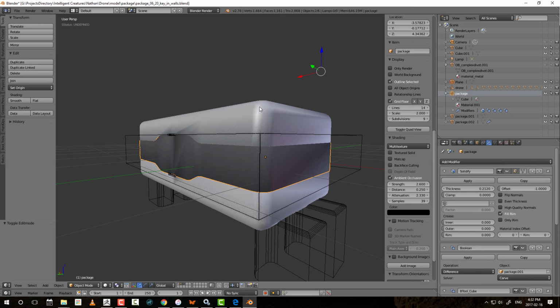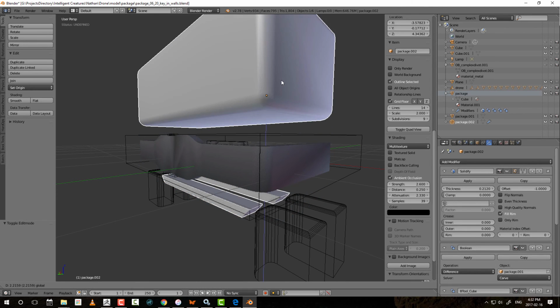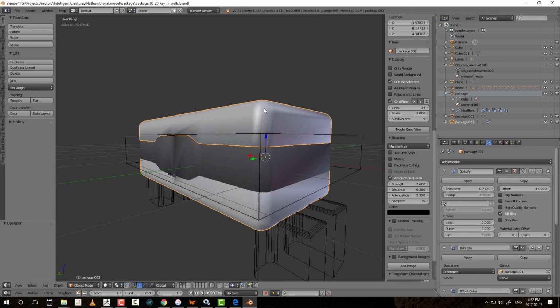Okay, so what that means is that at this point, if I select this object and I move it out of here, you'll notice that it's like the original. None of these changes have been applied to it. The keys, none of it. So I'm going to undo that. So in order for me to see the subtraction to this object in addition to this, I am actually going to have to completely batch bake all the modifiers down so I can see the final result.